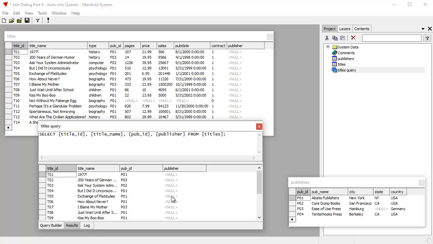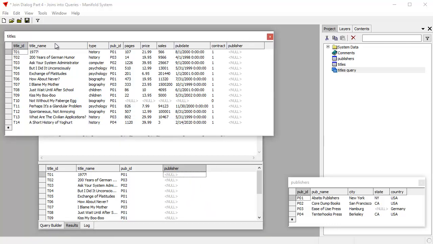So for example, here in the number one field, we can enter Abatis, publishers. And you can see it immediately pops up in this table. We're actually writing through the query because the query is writable. When we change data here, let's delete that, turn it back to null, it actually updates the originating table. That's an extremely useful feature of Manifold, and part of having a fully articulated SQL engine like Manifold has.